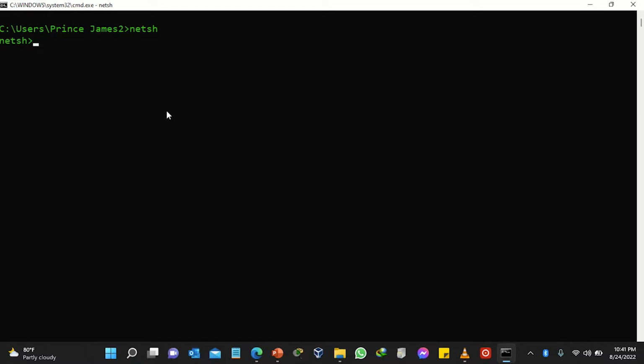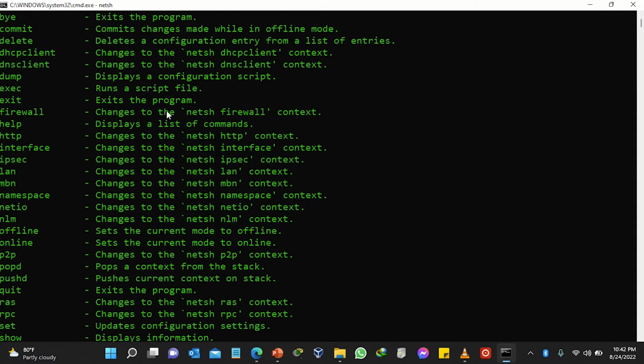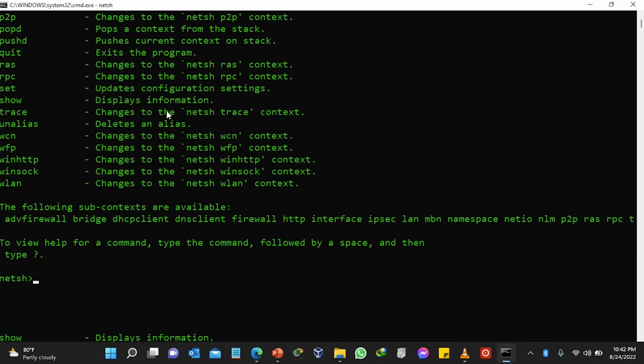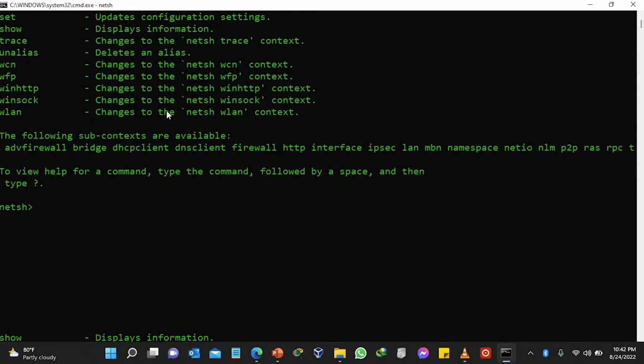And the next thing we'll want to do is to see some available commands you can execute on this terminal. At this point, you could just type a question mark, hit enter, see a whole list of commands that we can execute. But what we are very interested in is the wireless LAN, which is this. So next, type WLAN and hit enter. Now we are into the wireless LAN environment, and the same thing, you could as well type a question mark, hit enter to see other available commands.